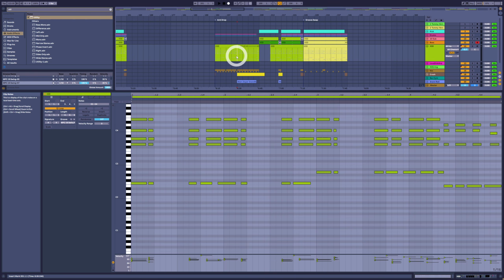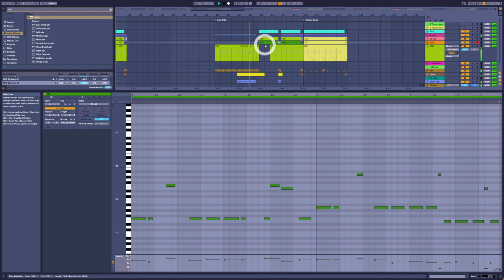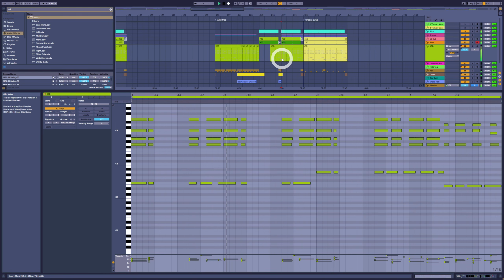So what we're going to do is build with the expected elements, like the piano, but then we drop with just a kick drum and a bass. That's a very common arrangement trick in lots of forms of house music.